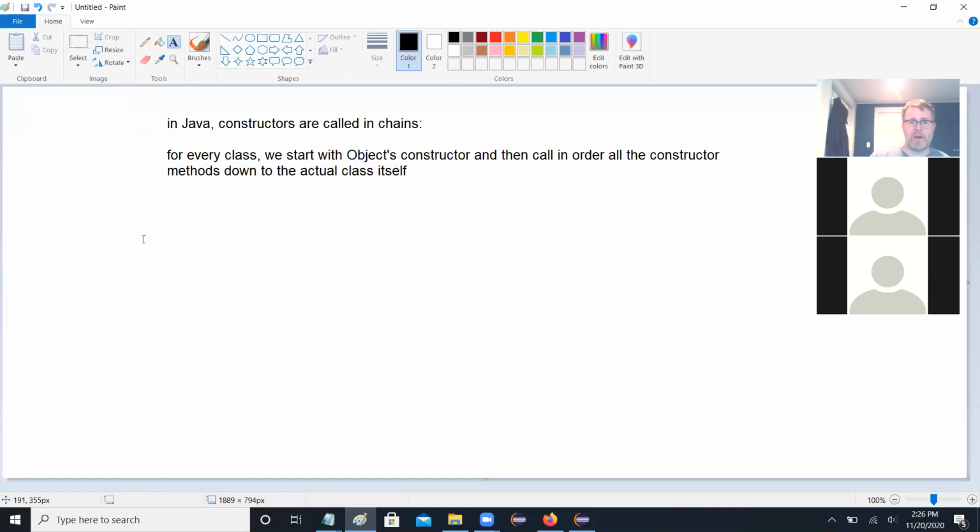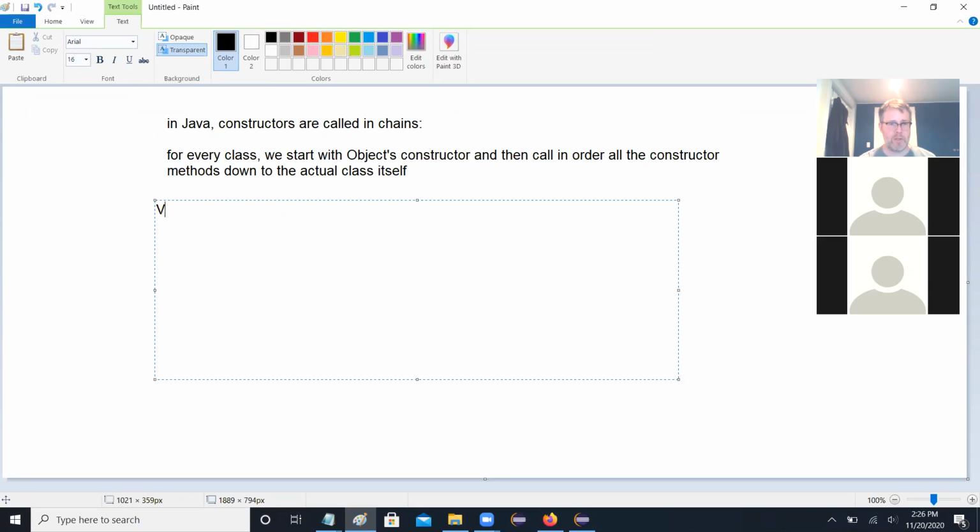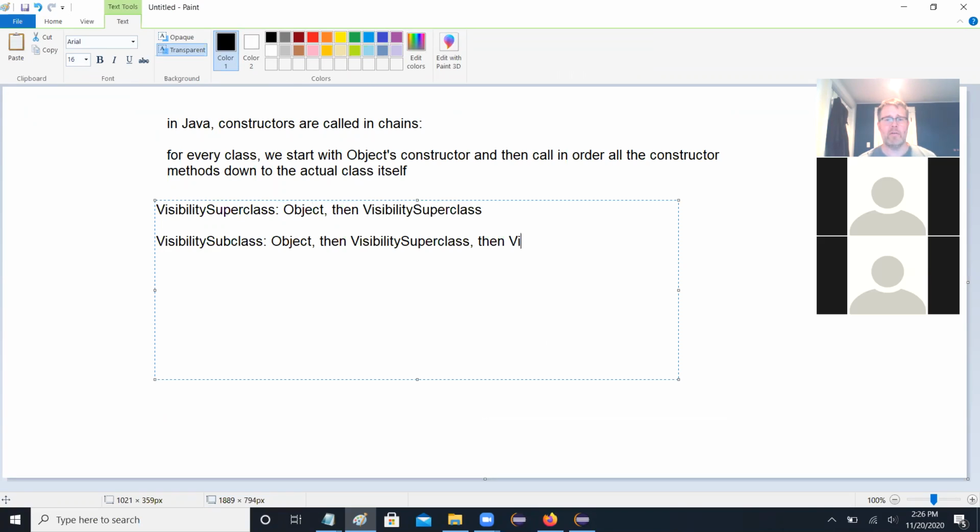So for example, visibility superclass calls Object, then visibility superclass. For visibility subclass, we first call Object, then visibility superclass, then visibility subclass.